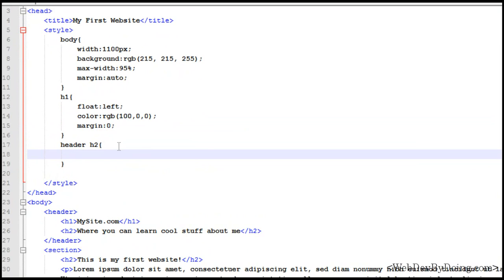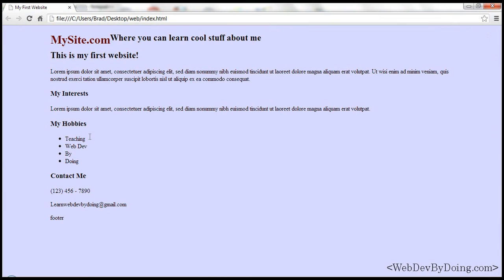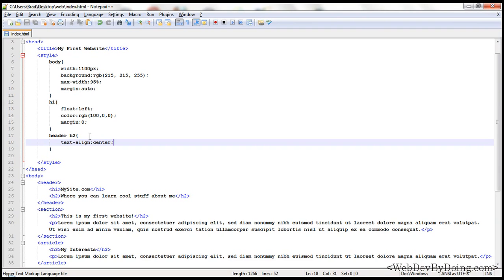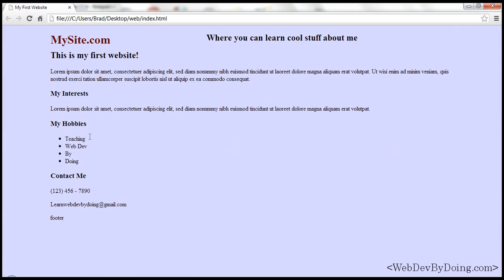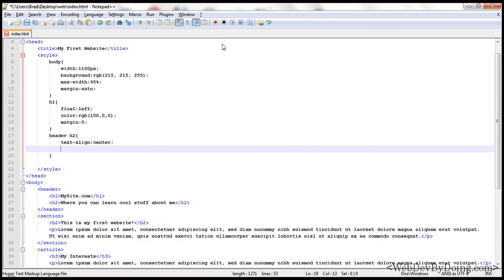I said that I wanted the text to be centered, so I'm going to write here, text-align: center. Save it, come back to the browser, and we can see that the text has been moved over and centered. But let's do two other things to this text. First, I want this text not to be so bold, and I also want to change its color. Just like there are browser defaults for each element to have a margin, some of the heading tags default to being bold. I don't want that here.